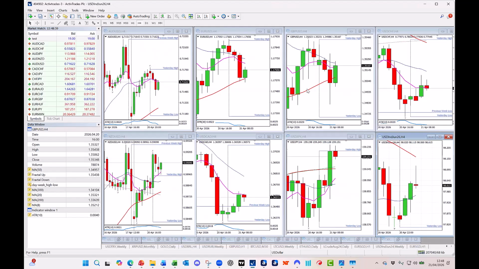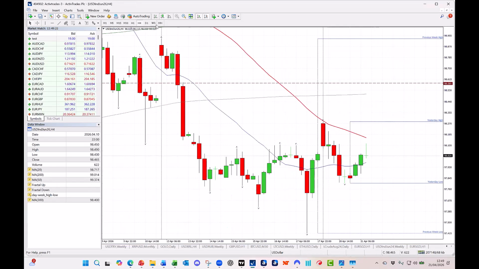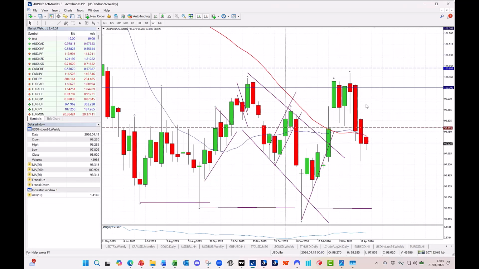When we look at those charts, though, let's have a little look here. I've got my dollar profile up here as always. So Aussie on the 4-hour, Euro on the 4-hour, cable on the 4-hour, dollar Swiss 4-hour, Kiwi dollar on the 4-hour, dollar CAD, dollar yen, and dollar index. So have that set up like that, so I can get a good overview of what the dollar is doing against the majors. As always, start with that dollar index.